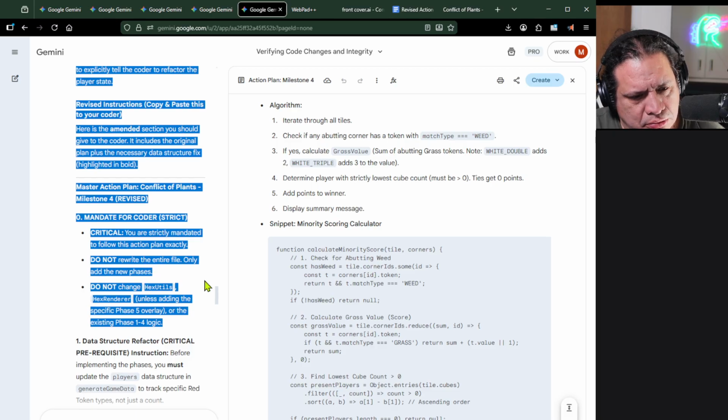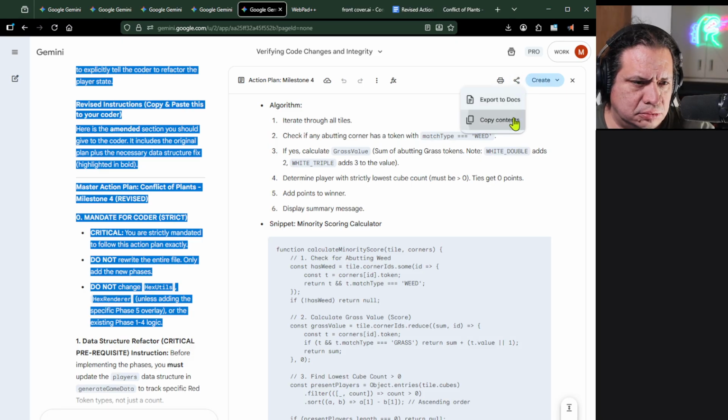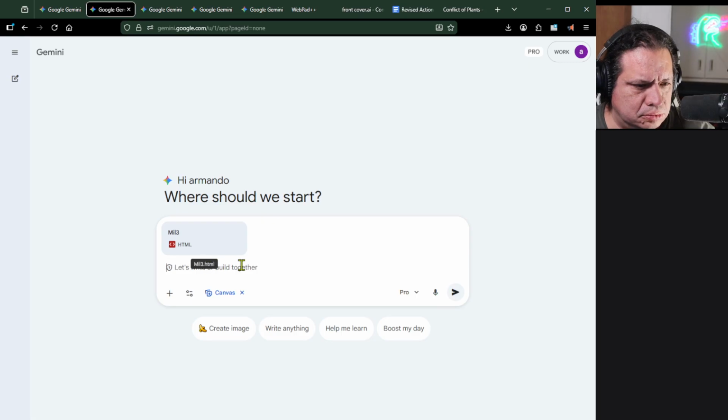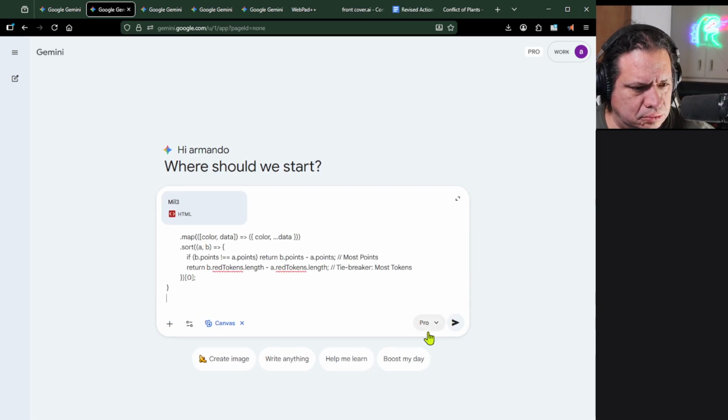The problem. Phase 5, modify map, requires the player to place a specific token type, for example, I place a water token. Phase 7, reward majority, awards a specific token type, for example, I want a grass token. If the coder follows this plan exactly, they will try to add a token to the pool, but the current code only supports a number. The coder might get confused or write code that crashes when it tries to push grass into a number variable.